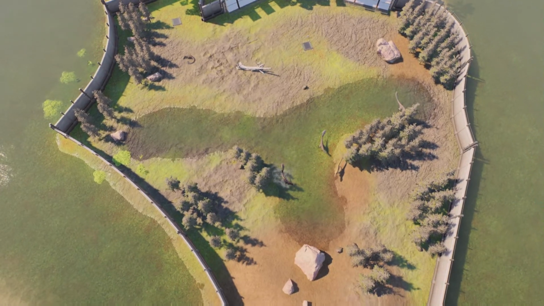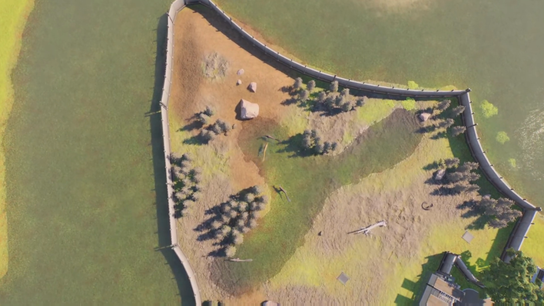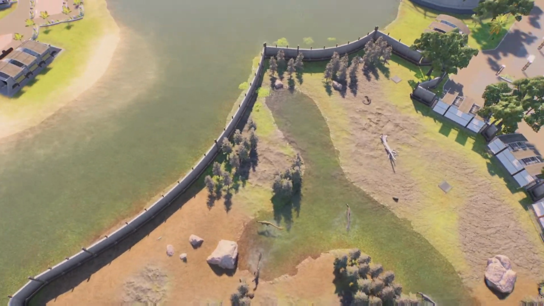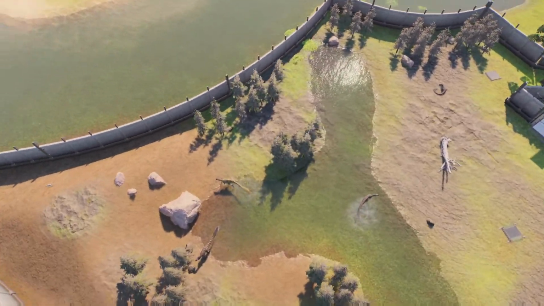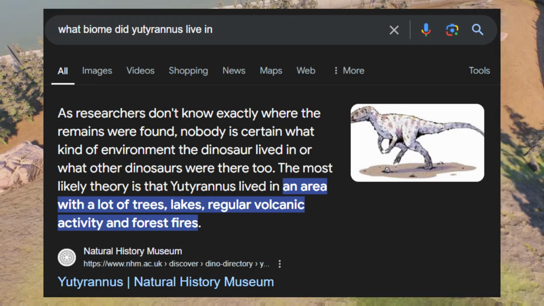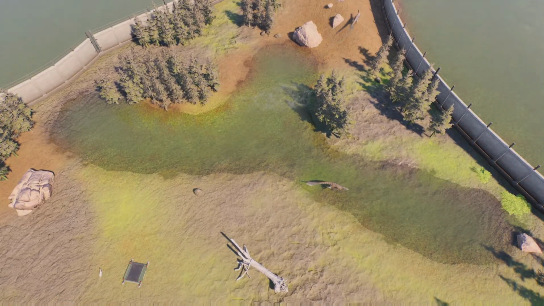Inside the enclosure, you can see that the water is in a T shape. You could argue that it's a Y, but whatever it is, I thought that the water would look really cool if I made it split apart. Since Google says that Eutyrannus, the dinosaur in this enclosure, likely lived in areas with regular volcanic activities and forest fires, you can now understand why there's a volcano in this enclosure full of dead trees.